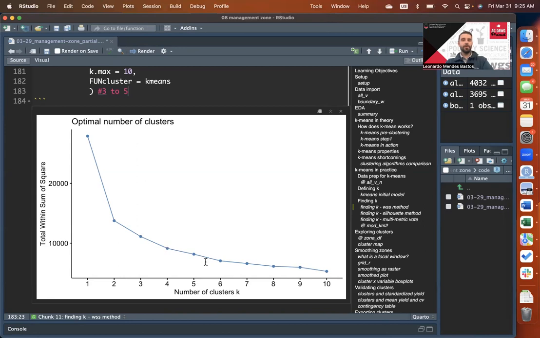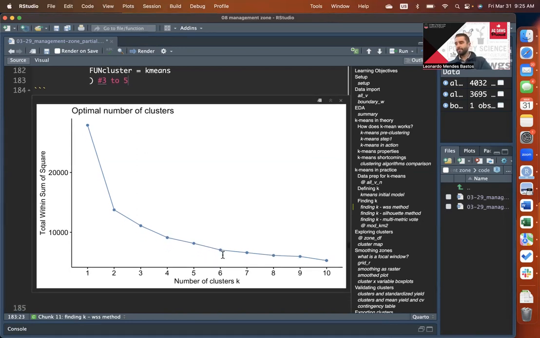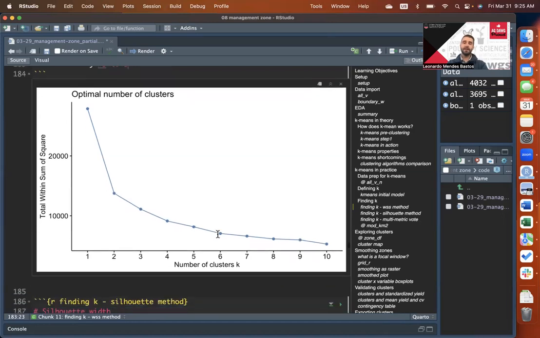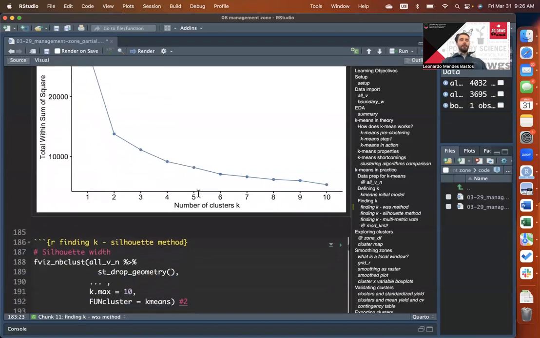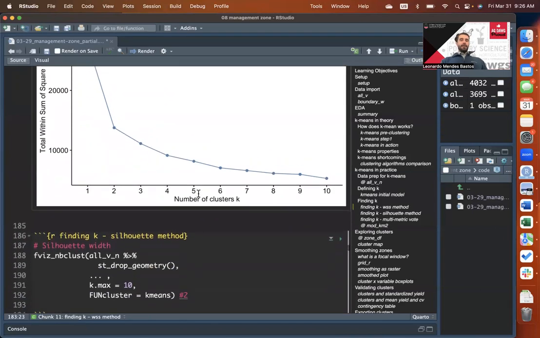And after 4, we're really gaining less information, and it may not be a good choice, because then we're just creating clusters that are not really explaining a lot more. Okay, so this was the total within sum of squares method. There are many methods. This is maybe one of the most popular ones that people report in papers to define k. Let's try a couple more methods here and see if they even agree.